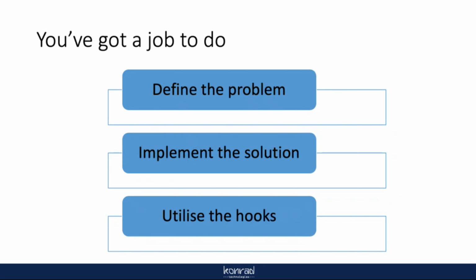So we've got a job to do, right? We need to define the problem. What is the thing that we want to do in LabVIEW? We need to implement a solution. So we need to use some kind of technique in order to automate that repetitive task, enhance that built-in feature or add that missing feature. And then we need to utilize hooks that exist within the LabVIEW environment already in order to integrate our new feature with LabVIEW.